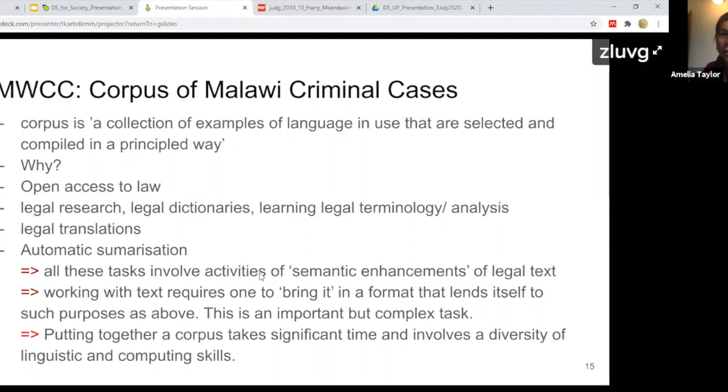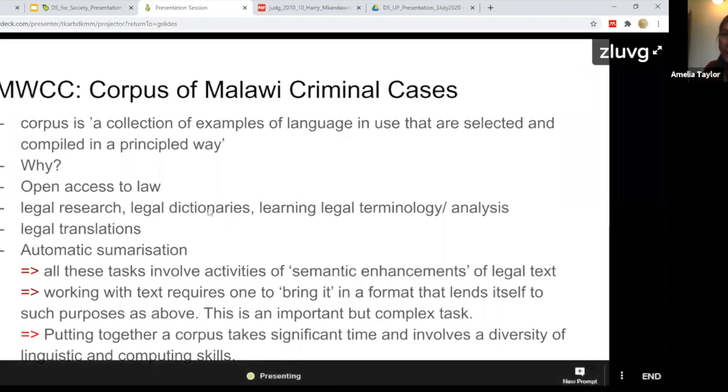What did we do? We extracted the introduction. The introduction of the judgment that you saw went into a separate file for every single judgment. The body of each judgment went into a separate file for each judgment. So we had the text file, but we also created an XML file that contained each paragraph of the judgment. Now, in the folder that I shared with you, I will show you how these files look.